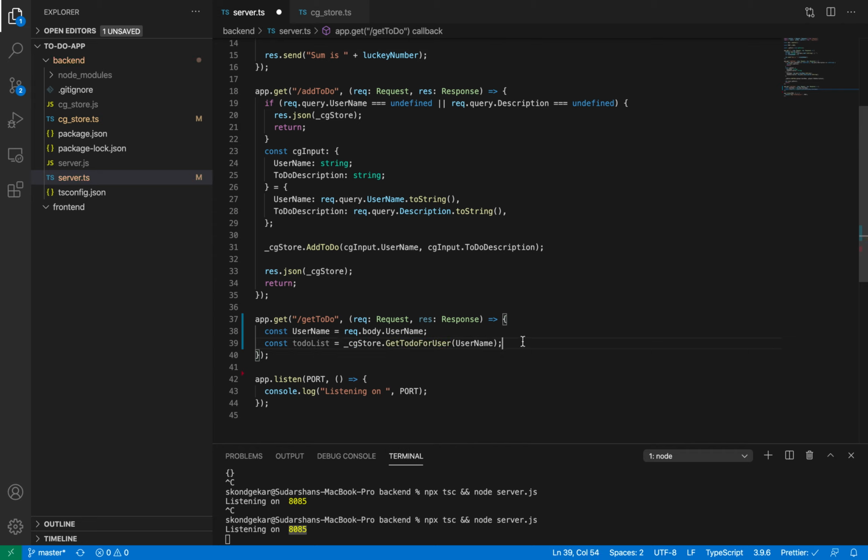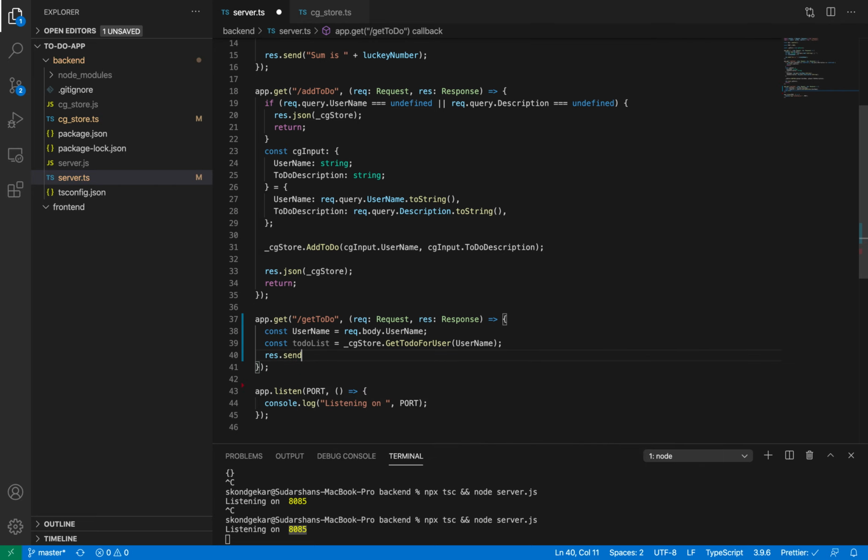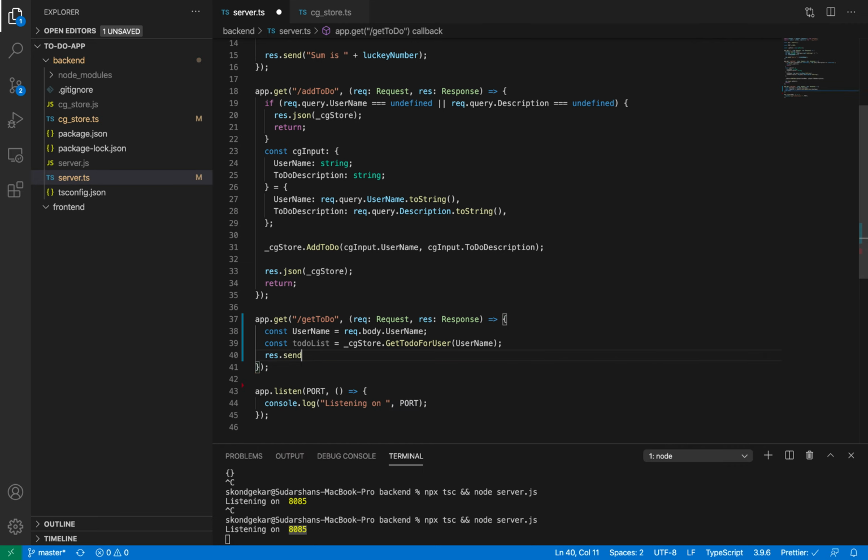This is the to-do list. Now I will send a response. The to-do list which I get after matching this user, I will send that to my front end using response send.